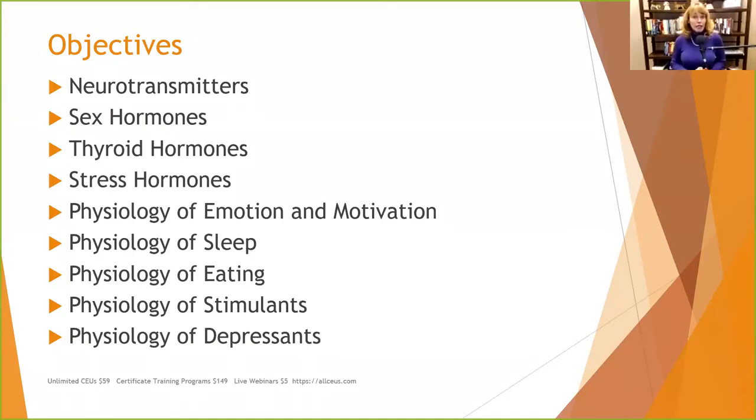What happens when you eat? Why is eating sometimes rewarding? What happens when people take stimulants, whether it's caffeine or methamphetamine? What happens when we turn up the system, and how does that affect the availability of certain neurotransmitters? And then we'll talk about the physiology of depressants. So we're looking in general at what these things do. As far as the physiology of addiction, we're going to talk generally about that right at the very end.